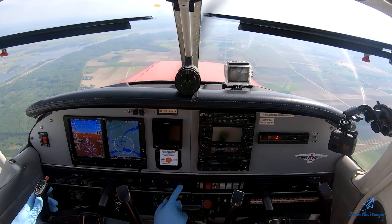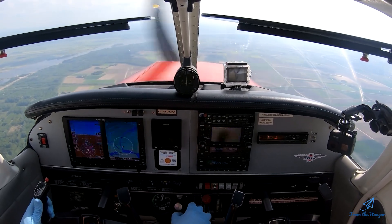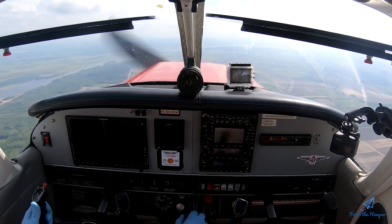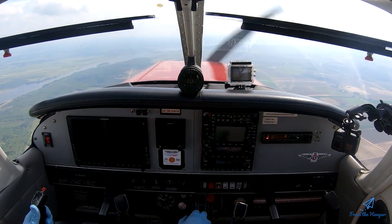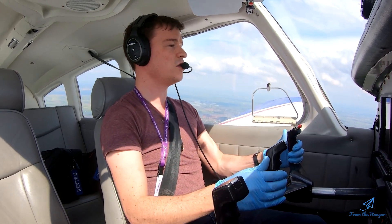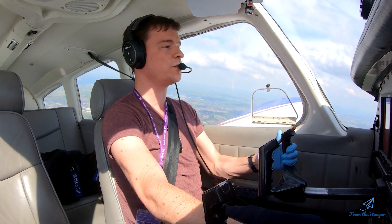Fuel select to the right, needles to both, engine in the green, primer locked, fuel pump on, mixture rich, carb heat on — we are ready to go. Power idle — direction with the feet, because any power change requires using the rudder. I'll keep the bridge next to the nose and start pulling. You'll see the speed decreasing and decreasing, and I keep adding more and more pressure to maintain altitude. Still slowing down, still adding more pressure — there's a lot of pulling needed. We're going to get the stall warning soon. I'm going to ignore it, because I want a full stall.